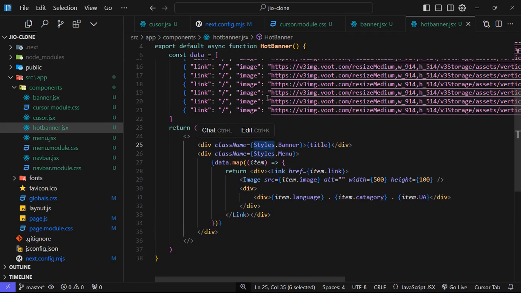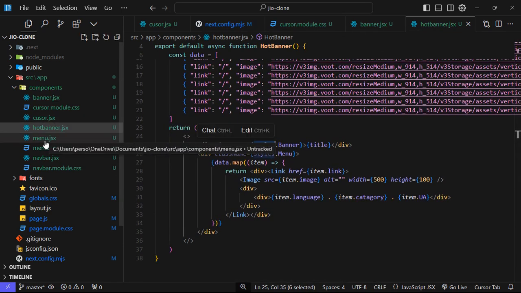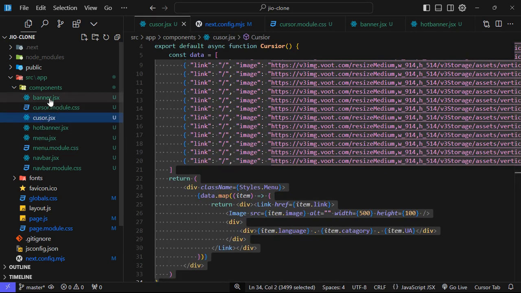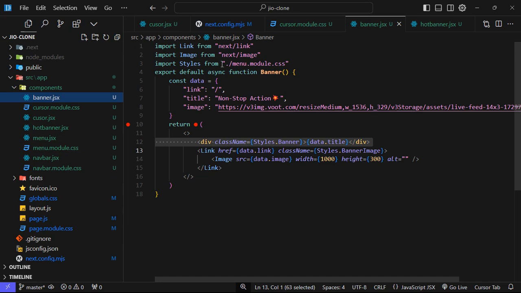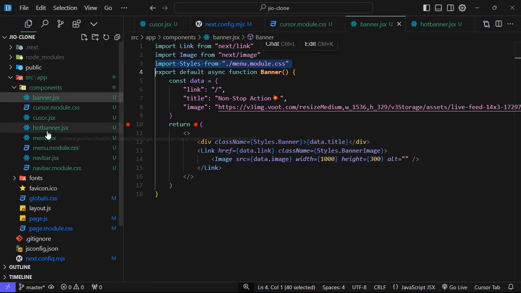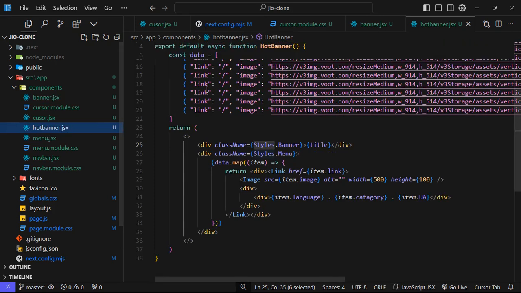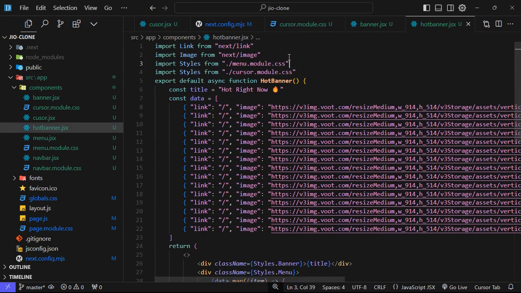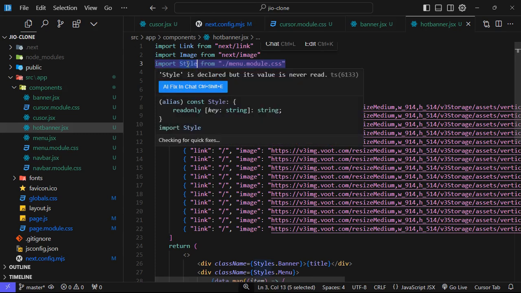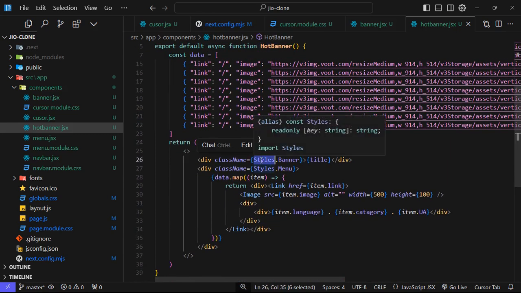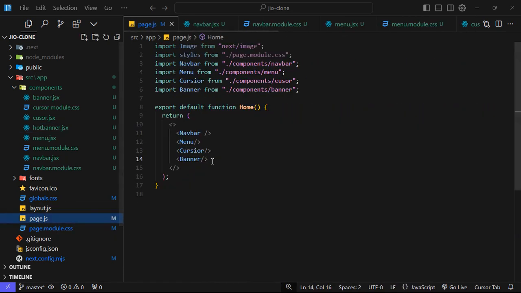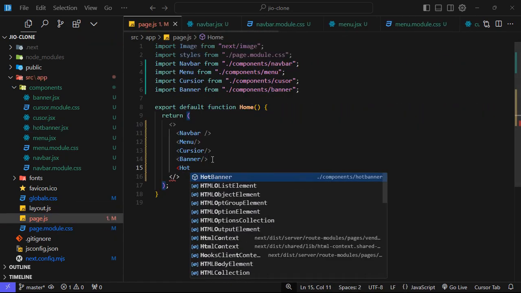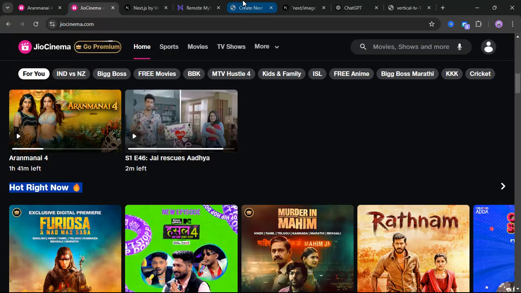Correct, because if I show you right now inside my, one sec, I think that is this one file, we need to import it from menu. Okay, so I will come here, hot banner, and if I need to import it from hot banner, both the names cannot be the same, so I will remove one s from here and I will use it like this, control V. And I need to import this hot banner in my file, so I will come here, hot banner, and I can see the output on my screen.